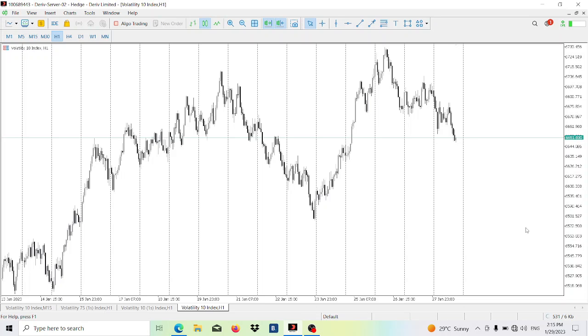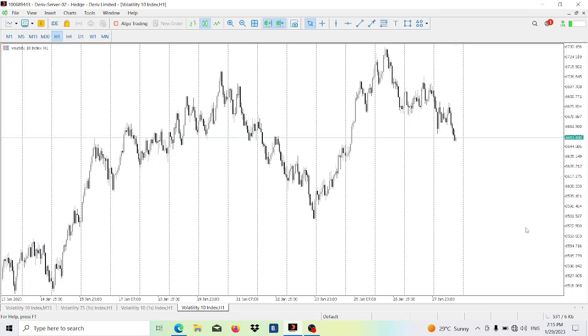How do we identify market structure in the markets? Well, the market moves in three typical major directions. We have an uptrending market with a series of lows to highs to higher highs, and we have a downtrend market, where the market is doing the opposite of an uptrend, creating new lows and lower highs. Then we have a sideways market, which is a consolidation market where roughly the market is moving sideways.